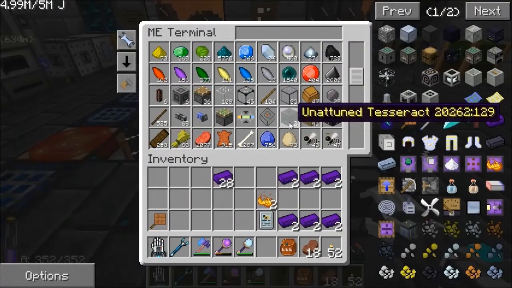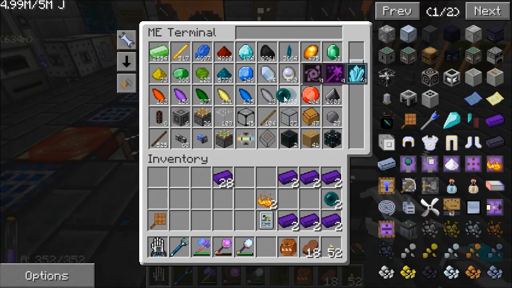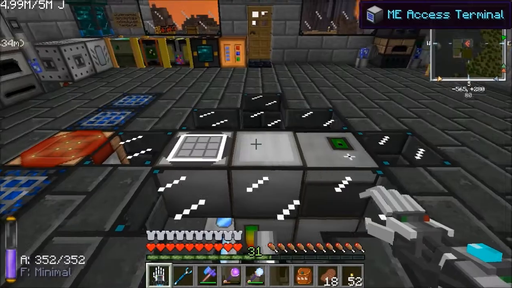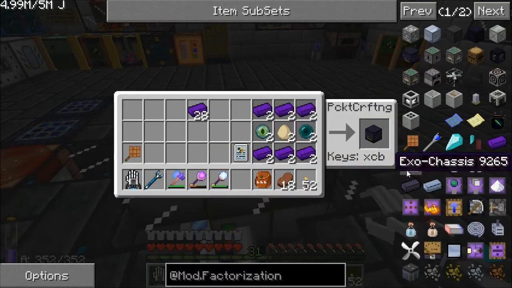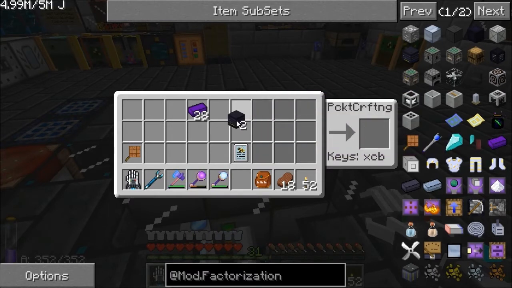And we want some ender pearls. 2 ender pearls, 2 ender eyes, and 2 eggs. Let's make some ender eyes. There we go. So there's your recipe for your routers: eyes of ender, ender pearls, eggs, and dark iron. So make 2 of them.